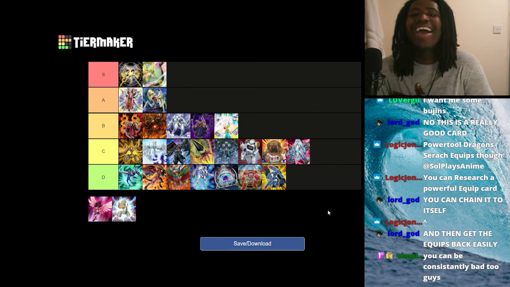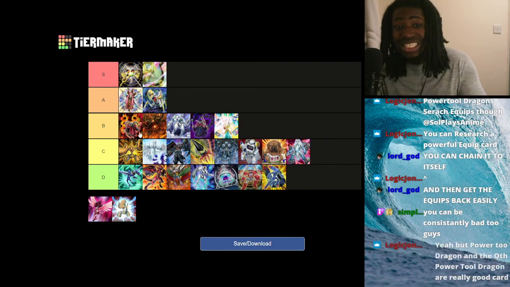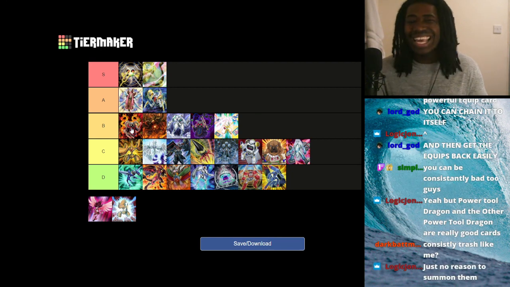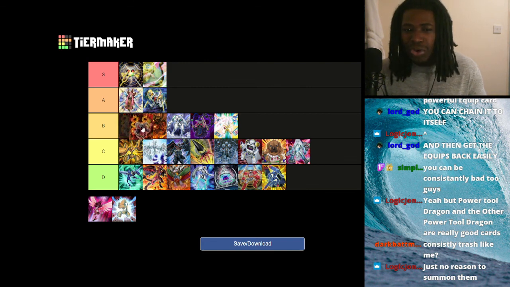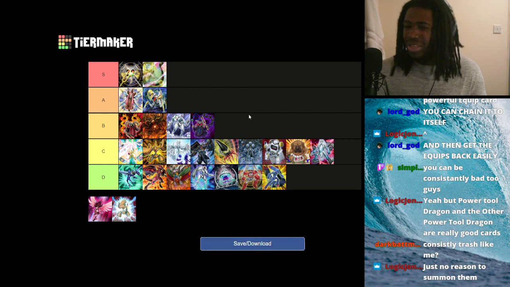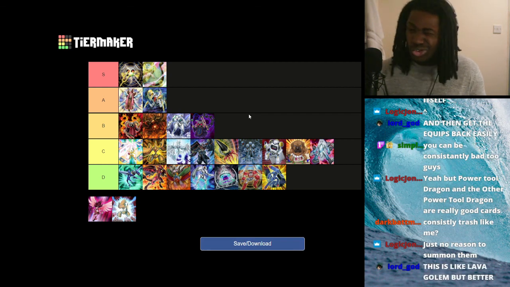Hold on. Yeah, because you're saying that this is on the same level as Red Nova. Can I do that for you? Do I love you that much to say that this is on the same level as this? Because 750 damage a turn. No, I don't think I do. That's blasphemy.